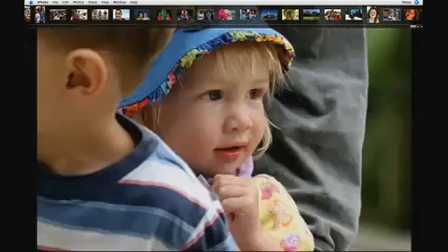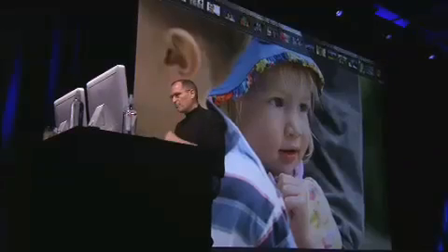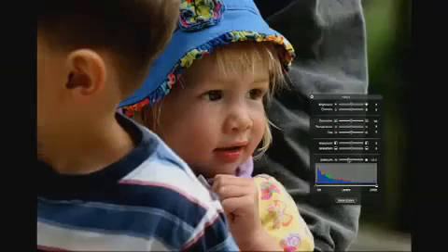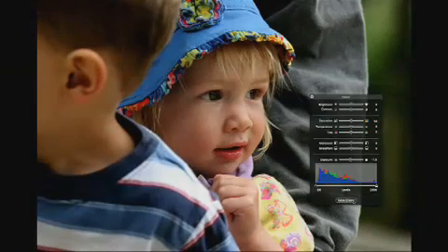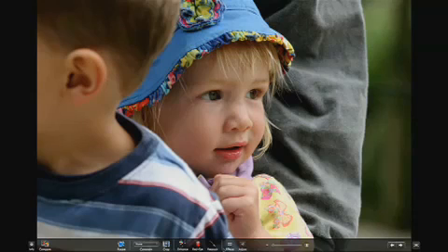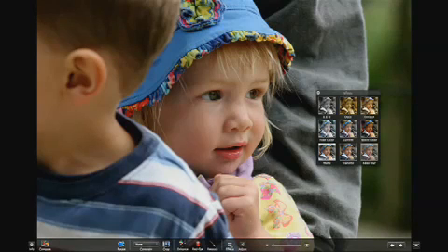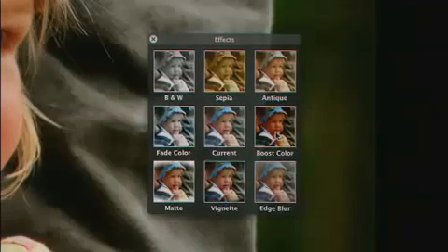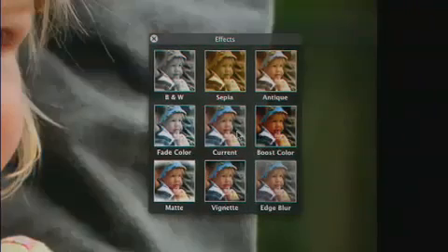And so I'm going to stop right here, and I'll bring up the adjust palette, and I could adjust the exposure here if I wanted to, do whatever I'd like. But what I'm going to do now is I'm going to bring up the effects palette and show you how that works. I'm just going to boost the color, and again I could just hit this a few times and keep boosting it or go back to the original.